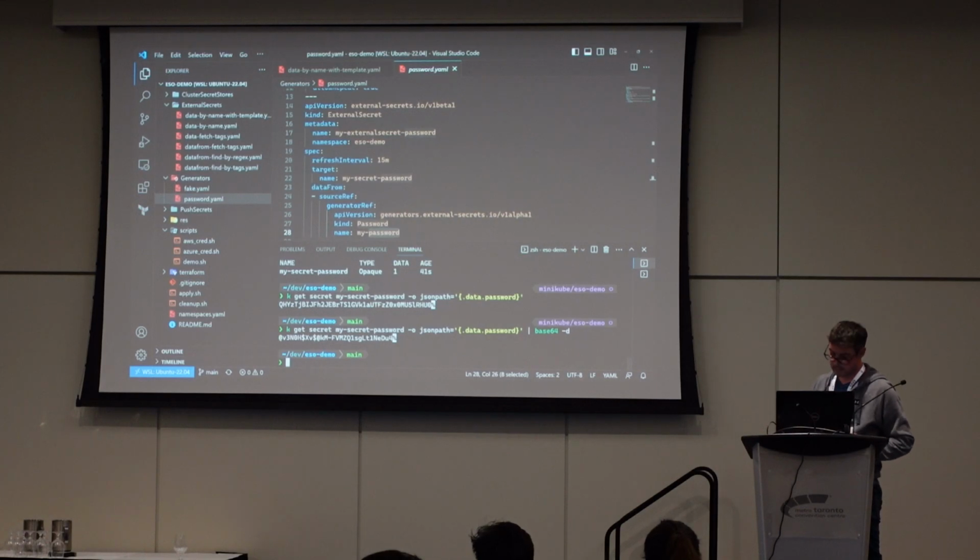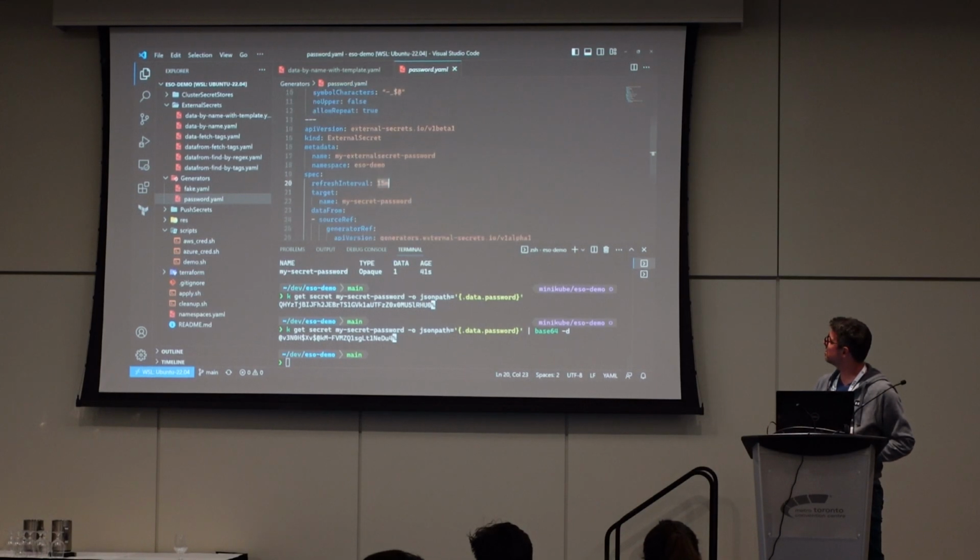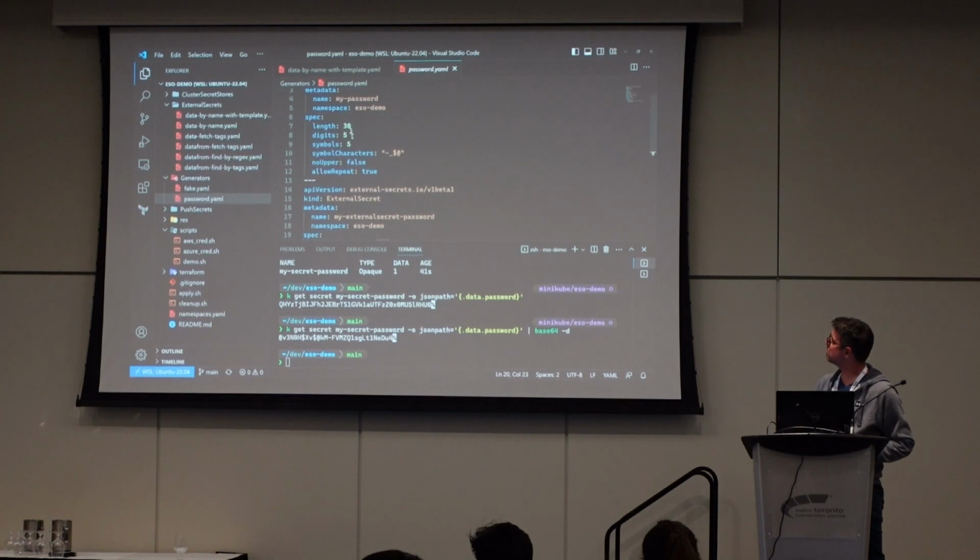In our generator we can define, okay, I want the password to be 30 characters long, digits, symbols, the symbol characters that I want, etc.